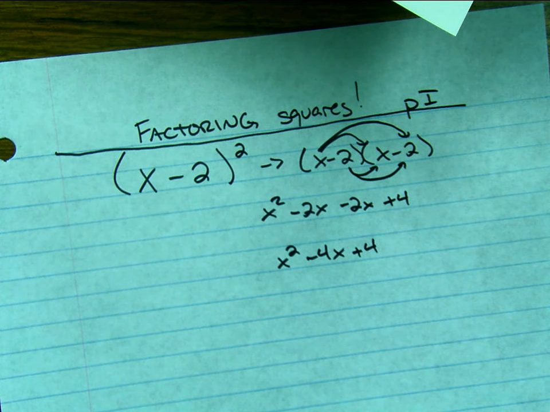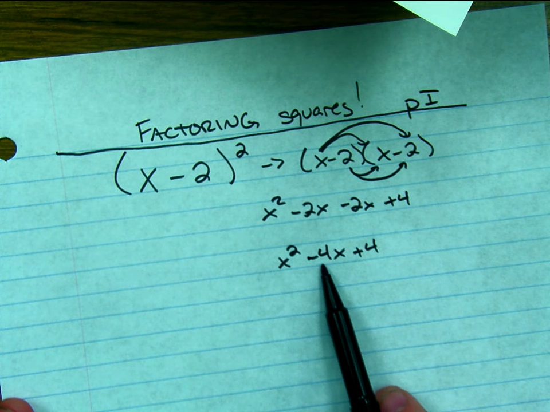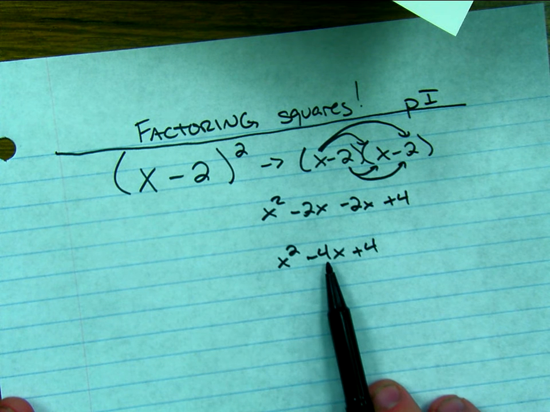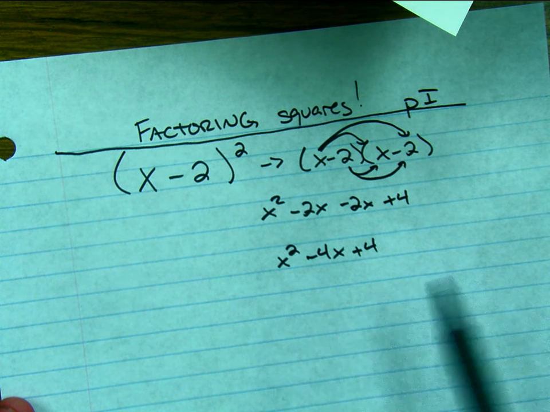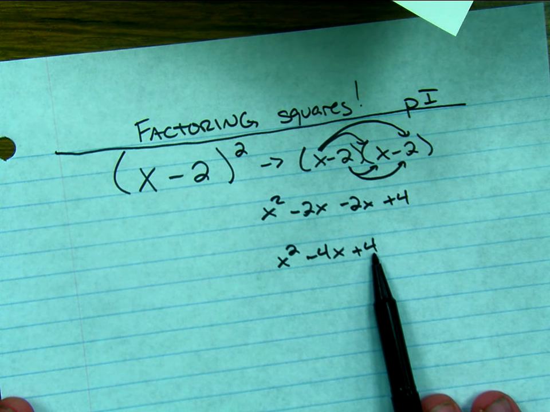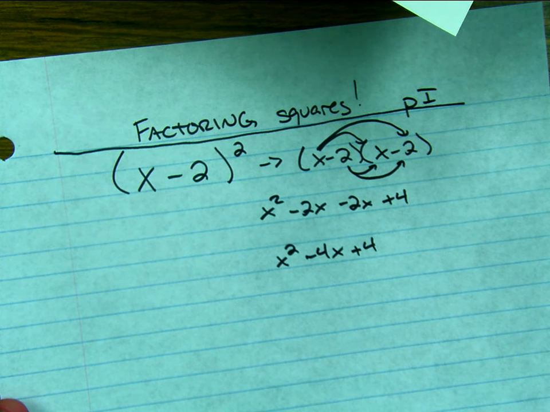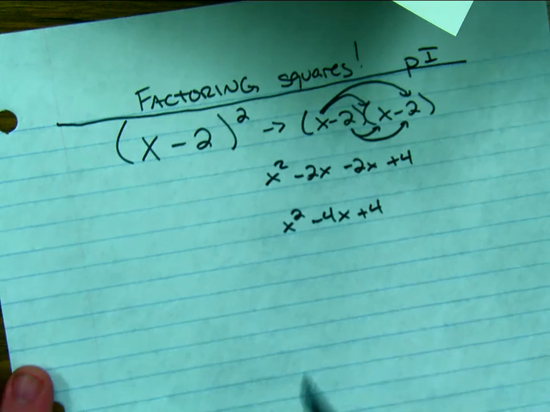Alright? X squared minus 4x plus 4. Well, let's see if we recognize a pattern. How do we know by looking at this one that this is a perfect square? Again, you can do it the same way as normal. Notice that two numbers multiply to this and add up to this. The only thing that works is 2 and 2. Okay? But let's try it again and see if you notice a pattern.